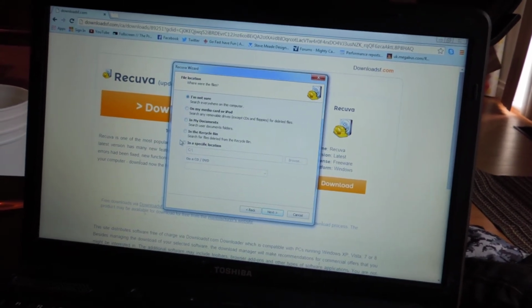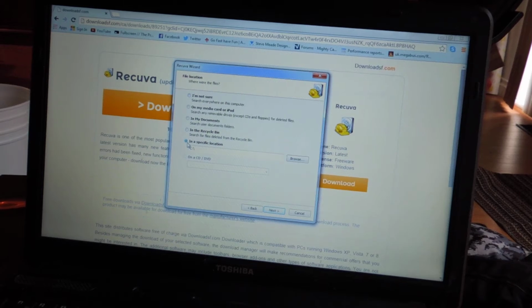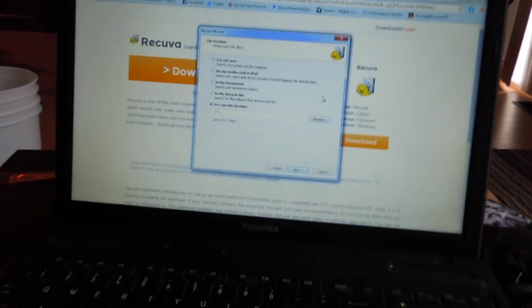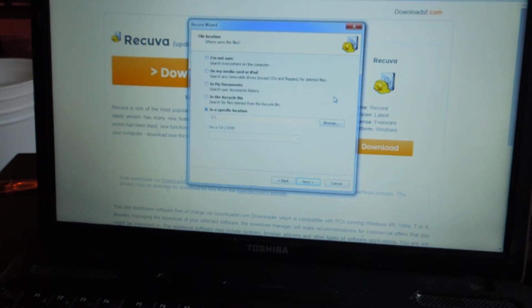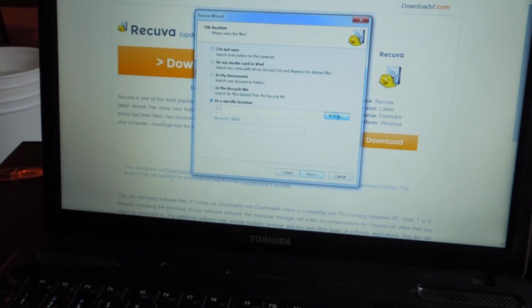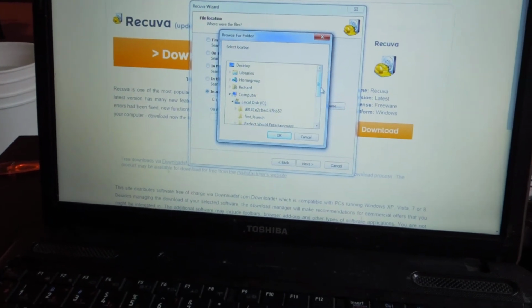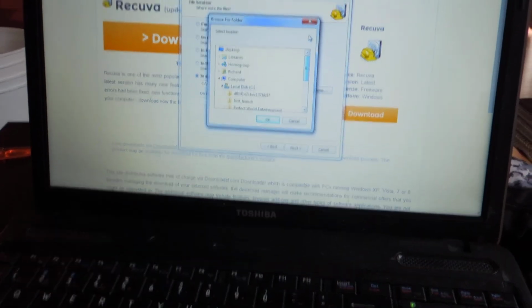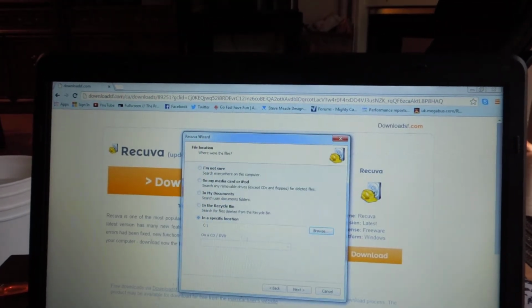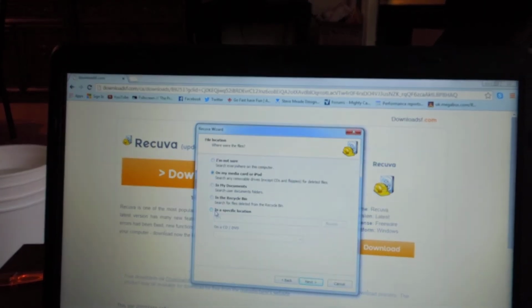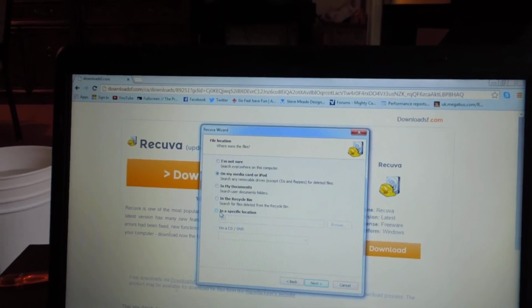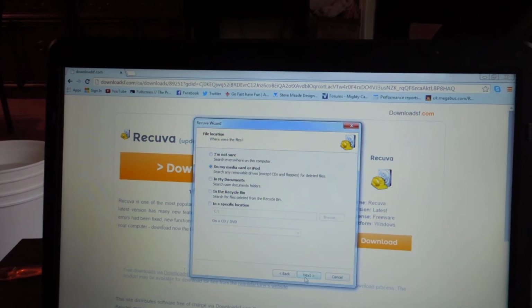And then from here, you're going to select the location of the card. You know how it usually says E drive. For me, it says E because I've got a card reader right here. So you plug it in and then it'll say E drive. You're just going to press browse. For me, it's just going to be a whole lot of nothing because I have nothing plugged in right now, so I'm going to be clicking a different mode. Select that specific location so that way you can get it. So I'm going to press next here.